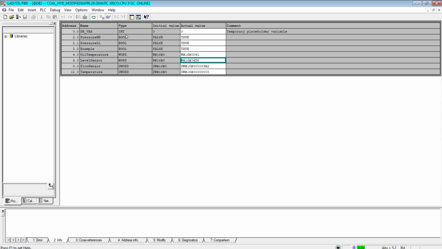Apart from these values, which are binary values, word and double word, we can also store byte values, time values, integer, real, etc. in the data block, and similarly we can access those values in the PLC program as well. So that was a simple video about the data block, its associated signals, and how we refer to the signals of the data block in the PLC program.